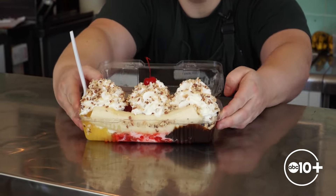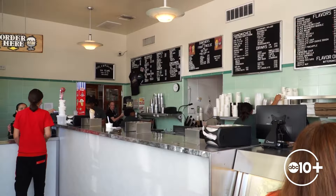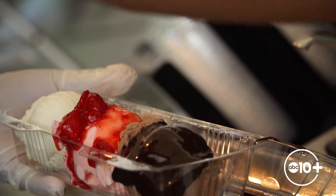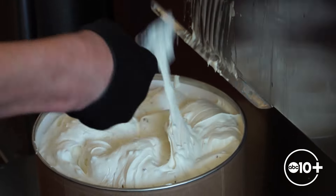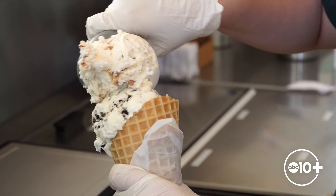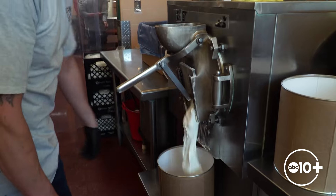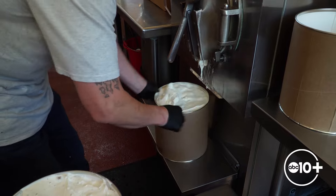Number 47. A smooth, creamy treat that keeps locals coming back and attracts new visitors to their Franklin Boulevard shop. The neon sign is the beacon of this historic landmark. Not only do they serve ice cream and novelty frozen treats at their retro shop, but it's also where the magic happens. It is made right here, in-house, with recipes that have been perfected over the last 84 years. Some of their original flavors are still around, like butterbrickle, a toffee-flavored ice cream, and their 16% butterfat cream is what makes the recipe so special. It's flavored and churned, the mix-ins are added, and their staff knows how to pack a tub in seconds flat.